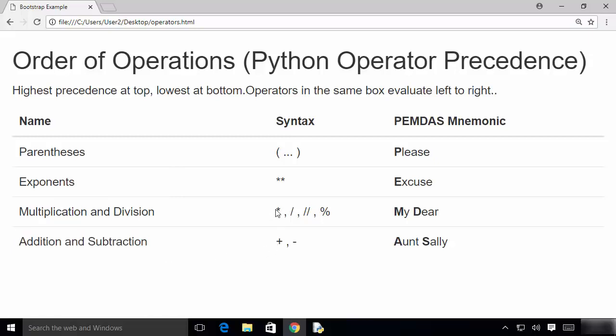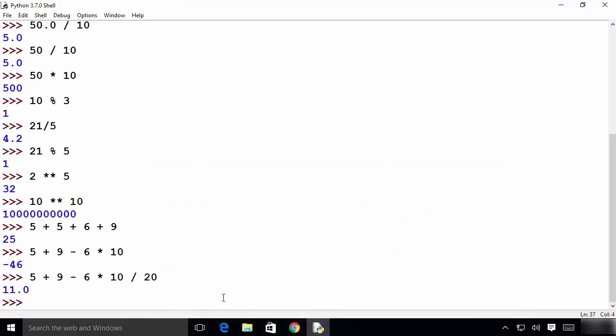For example, if you use multiplication and division in the same expression, then the priority is decided by which operator is appearing on the left. If the operator is appearing on the left, it has higher priority than the operator on the right side. So let's take an example of that. So for example, first the addition of these two numbers will happen, and then the division of these two numbers will happen because parentheses have the highest priority.